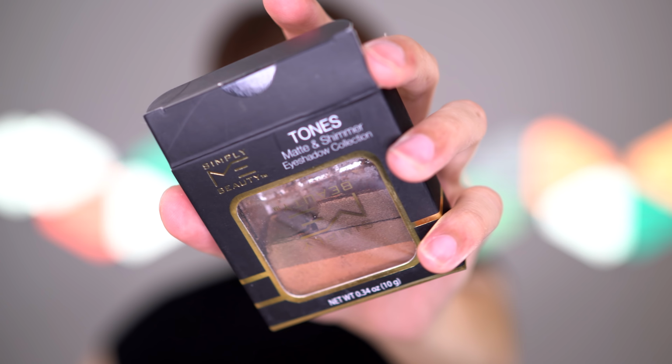I'm gonna be trying out the 7-Eleven makeup that I bought in New York when I went to KCON. I did see a few American beauty YouTubers make videos on these, so I don't really have high hopes, but the goal of this video is to try and make things work. Things are off to a great start when your eyeshadow is already broken.